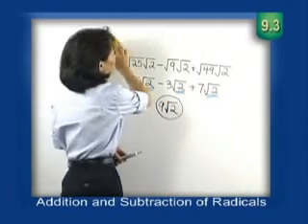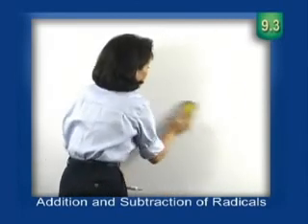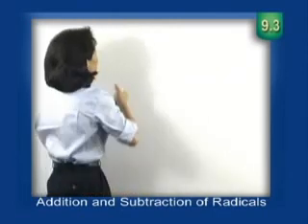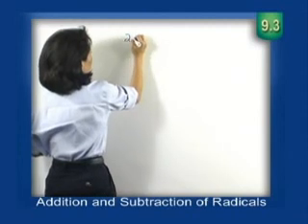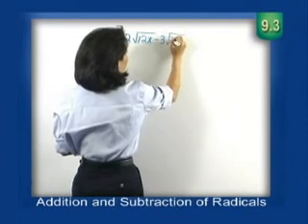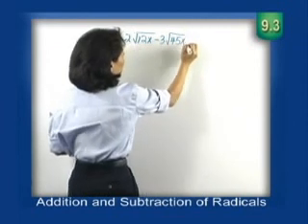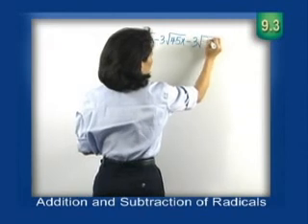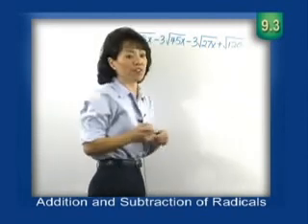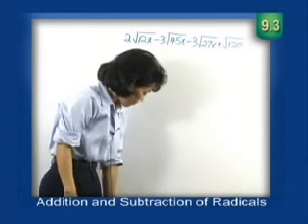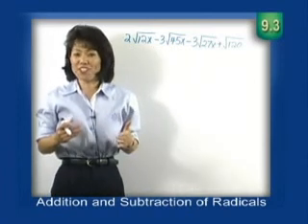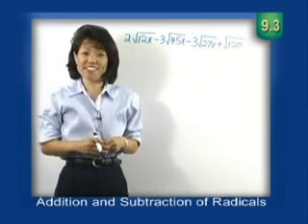Let's look at a little bit more complex looking expression. Let's throw in some variables with our numbers. Let's say we have the expression 2 root 12x minus 3 root 45x minus 3 root 27x plus 120. Now, don't be afraid of the looks of this particular problem. We're going to use the same procedure we did in the previous examples.